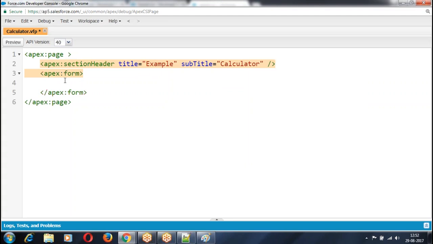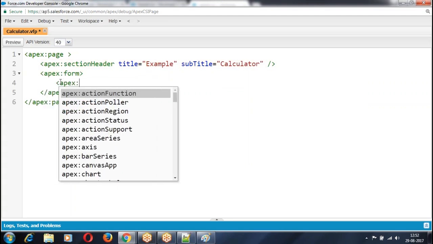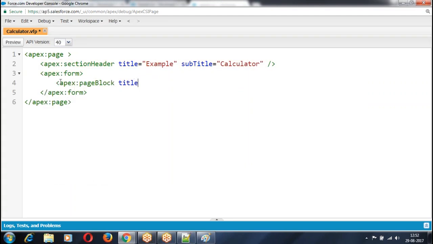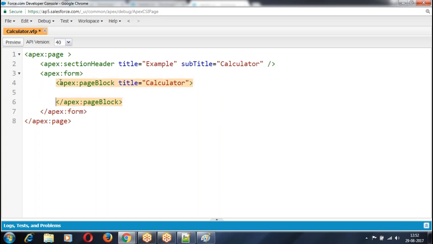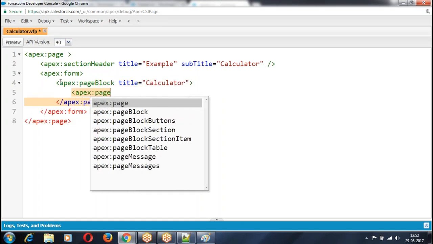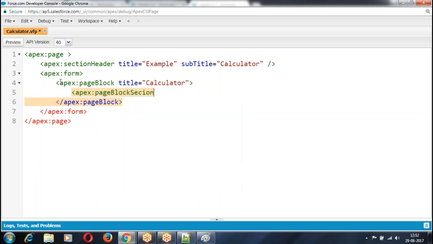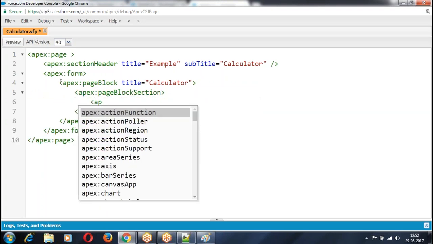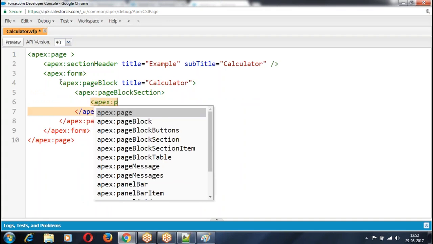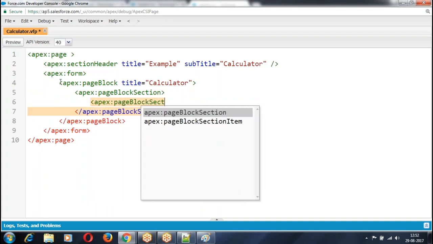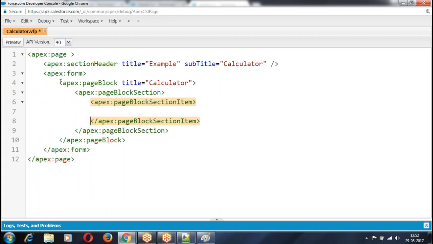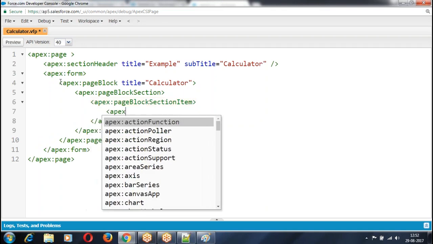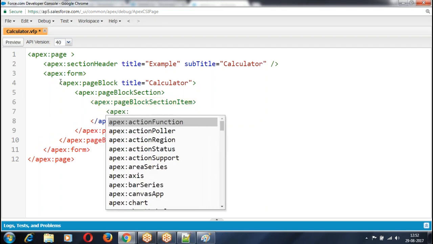Then I'm going with a form, page block, title. Page block section. Here we have apex page block section item. Why am I taking page block section item?